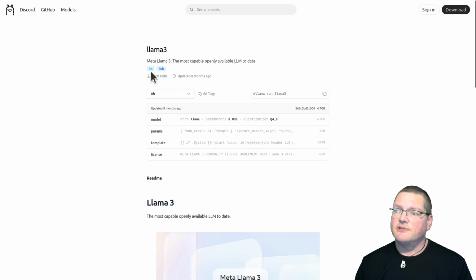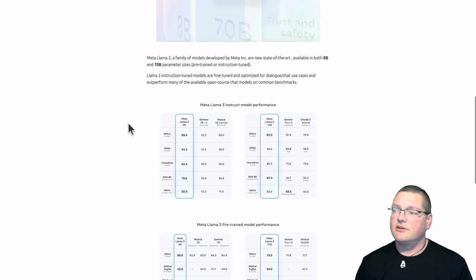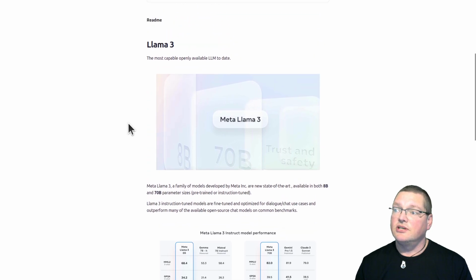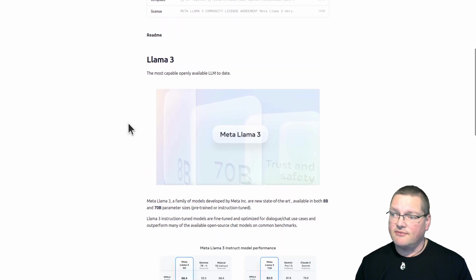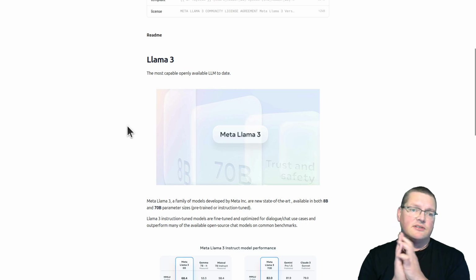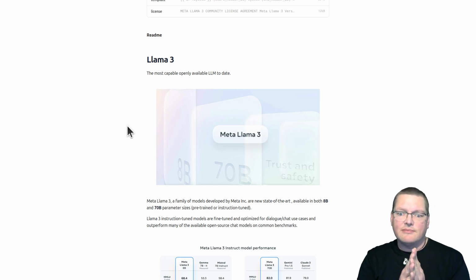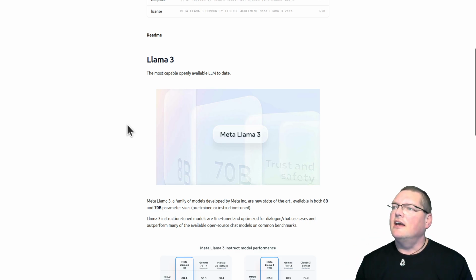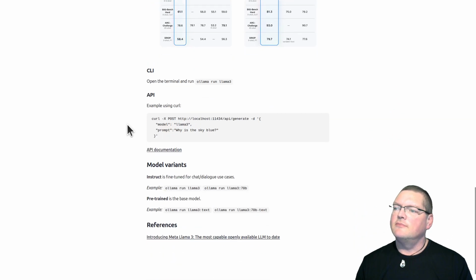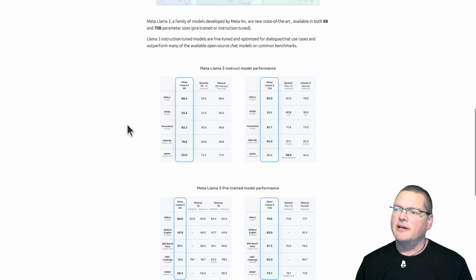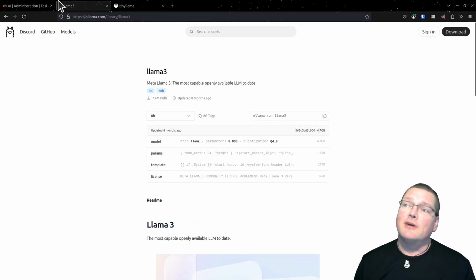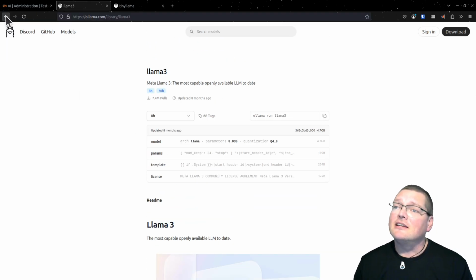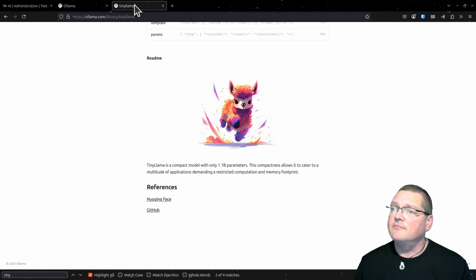This one, for example, is one that I like to run. It's an 8 billion parameter or 70 billion parameter one. Pretty strong model, and you can run it on your own hardware. After I download it and install it on my own Ollama server, it sends nothing back to Meta. Yeah, Zuckerberg does not know what I'm doing with his Llama. So anyway, I can get out of that one because I'm not actually going to use that one.